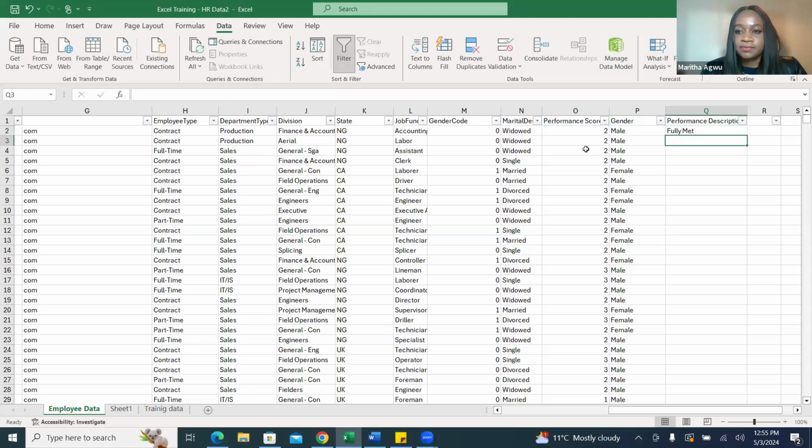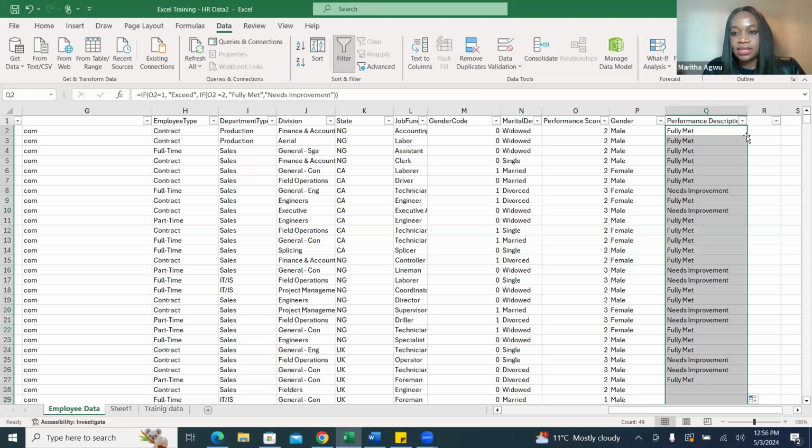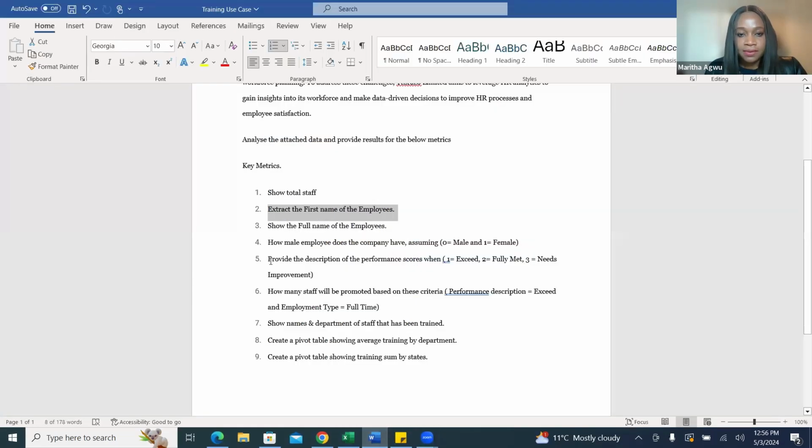If it equals 1, we have our exceed. That's the result if it's true. If it equals 2, fully met. If it's not these ones, which obviously will be 3, then it needs improvement. So we drag that down. And that gives us number 5.